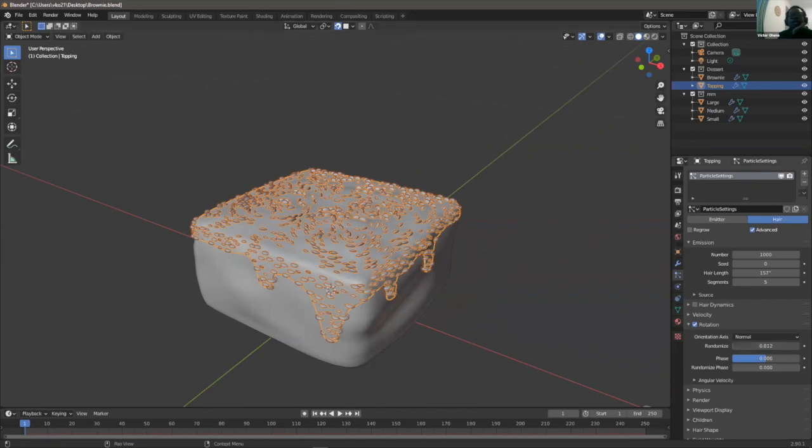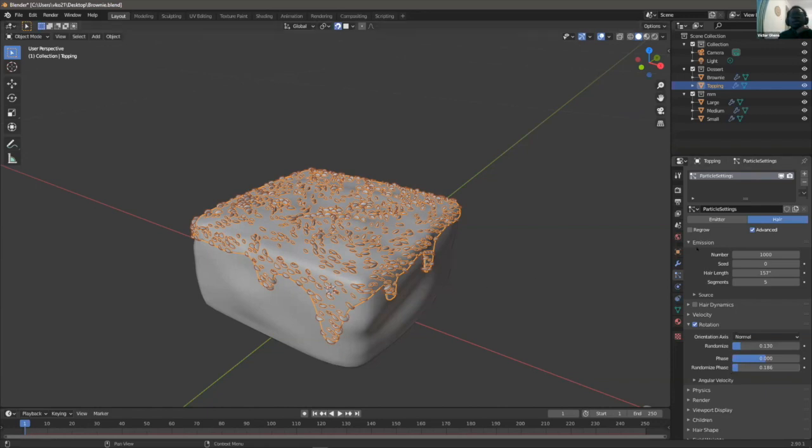So we can randomize this. You see that they start to rotate. And what phase randomize does is, the regular randomize will only randomize it in terms of the normal which you set. The phase randomize will randomize it in all other locations. So for example, when I randomized the normal, it only changed it on the Z, but phase randomize will randomize it in the X and Y as well.